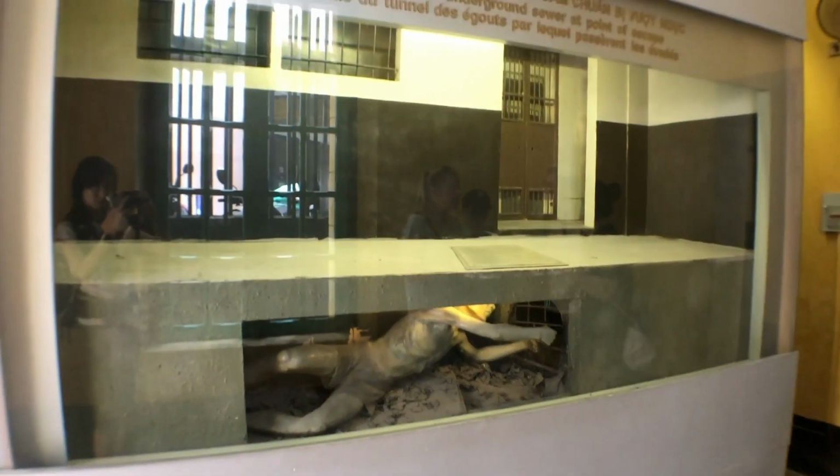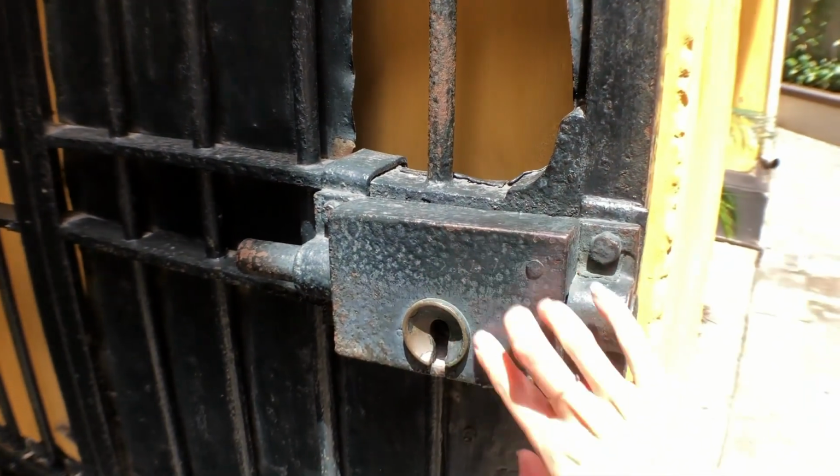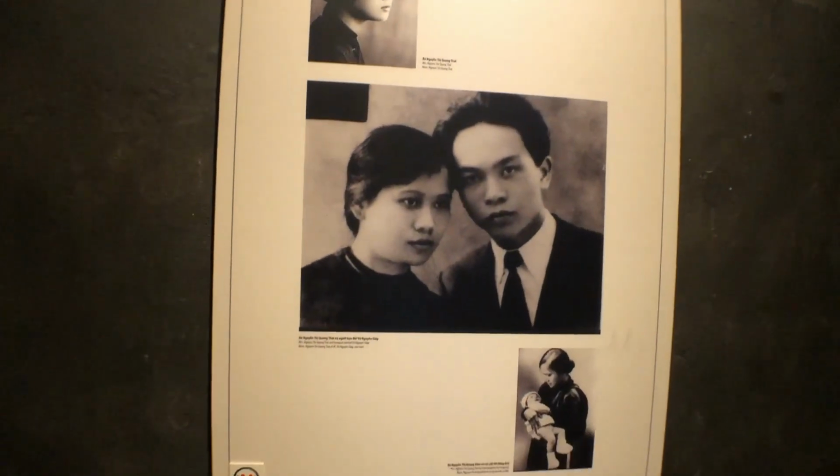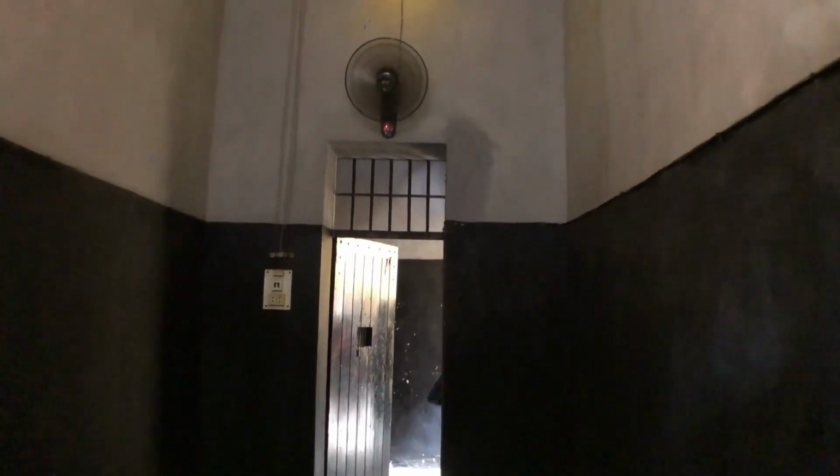Oh, it feels like sunlight doesn't really get in that much. Hoa Lo Prison's walls, wow, really, half a meter thick. This part of the prison I can't really remember. It's either these couples lived here together and then they had a kid together, or it was the guy that got locked up and she has a kid outside. I can't remember. But either way, this cell is very tiny, and I don't understand why they paint the bottom of these cells black.